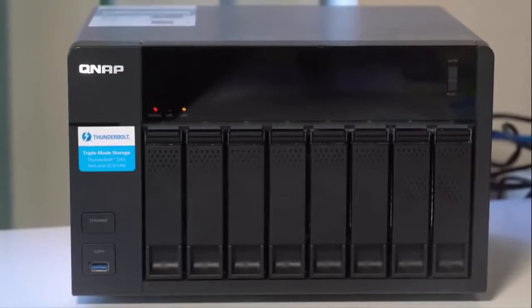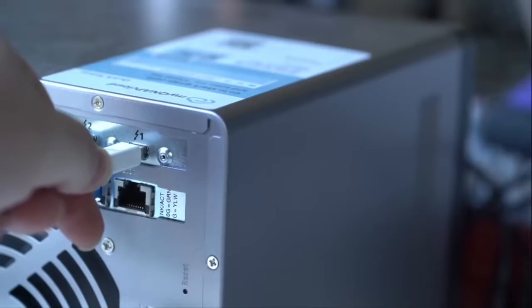So first of all, let me just explain what we're using here in studio. I've previously introduced the TVS-871T. That's the Thunderbolt 8-bay drive that we're using. That's blistering fast. I tested it and it was faster than some SSDs in terms of the data write and read speed that it can achieve writing in RAID.